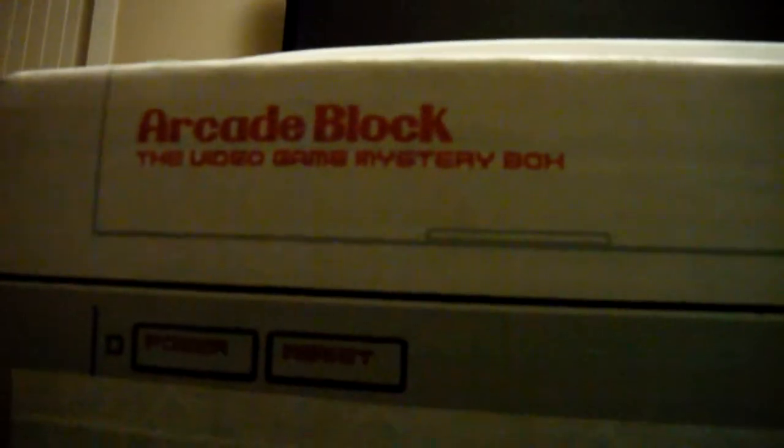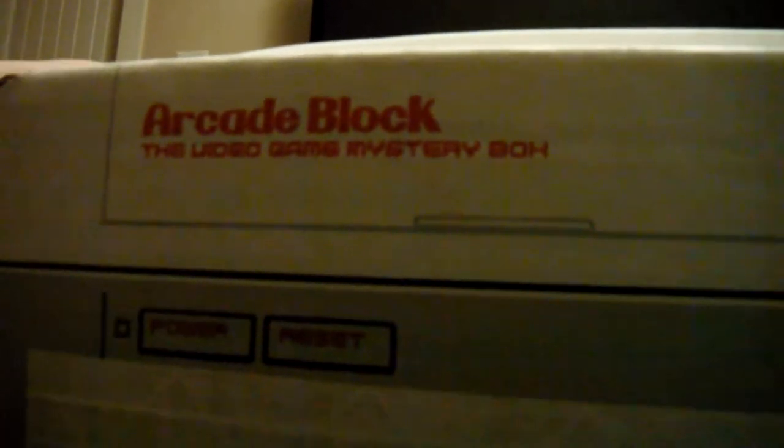Also, I really like that they made this look like one of the first ever Nintendo game consoles. I really like the design on this, and let's get to opening this. I'm going to put the camera down like every other time, set up the makeshift stand, and open this. Actually, no, I haven't showed you guys something, I don't think. I will cut this open, then I'll see you guys again.